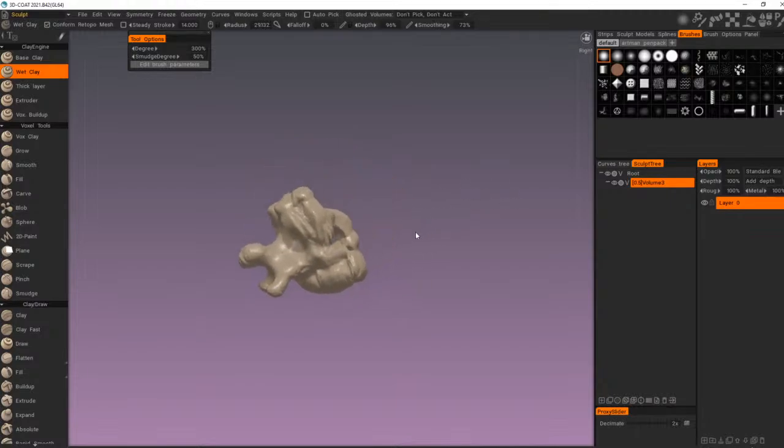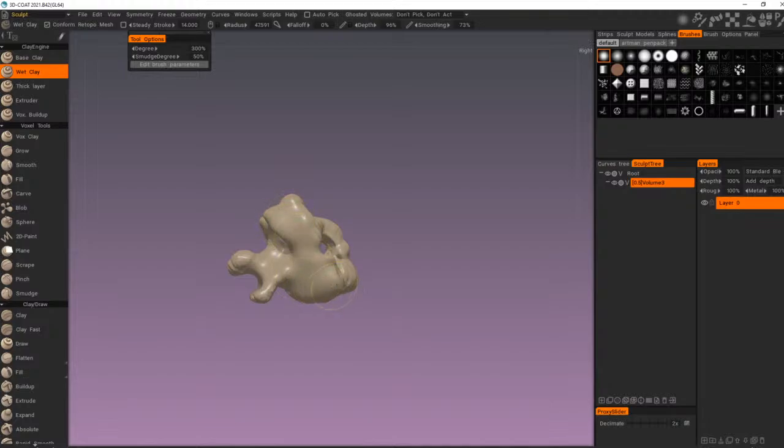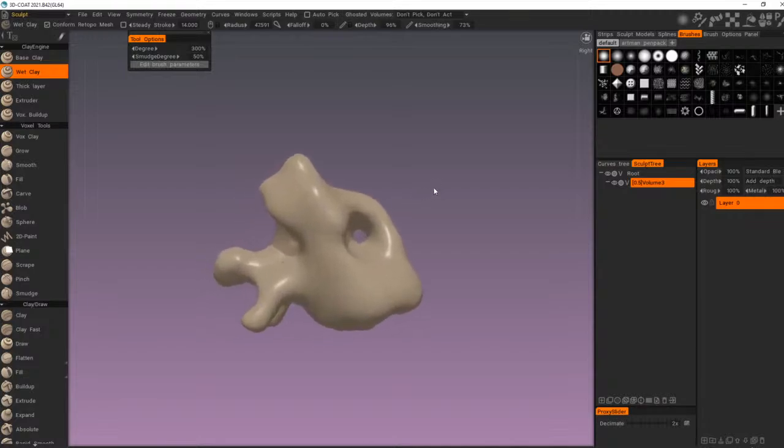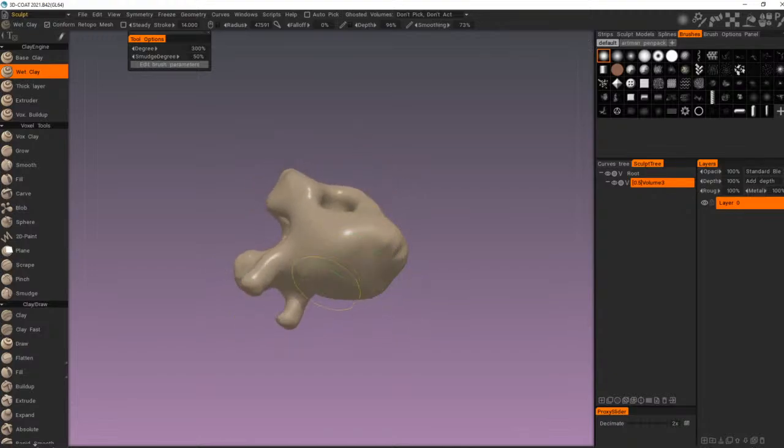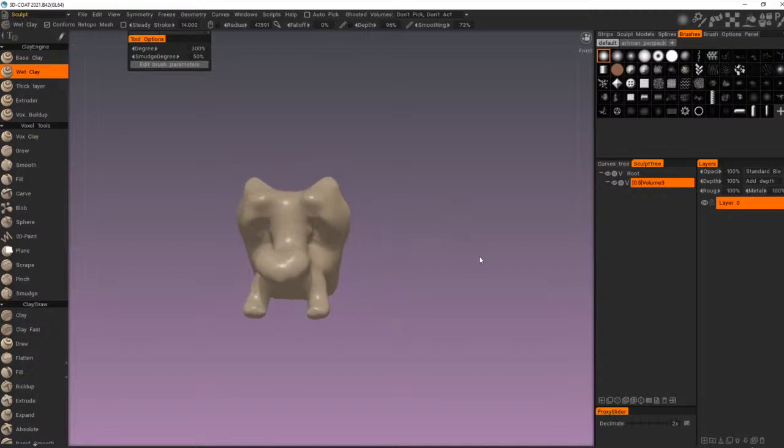And I think right off the bat, I've got something that's probably got a little bit too much going on, so I'm just going to smooth it out. Again, I'm at about 50 or 100,000 triangles here. With CUDA Smooth Boost, I can get really quick, clean smoothing operations. You'll notice in voxel mode, if I smooth here, eventually this will just reform back to its normal state or a closed version of itself.